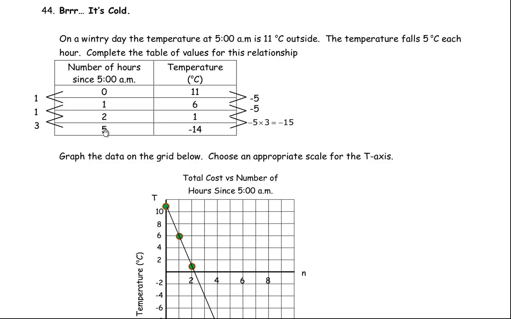Now if we want to go to 5 hours, notice there's 3 and 4 are skipped here. So 5 is actually 3 past 2. It's 3 hours past 2. So you would have gone down 5, 3 times, because there's 3 hours between 2 hours and 5 hours. So if you multiply that change, -5 by 3, because it's happened 3 times in the 3 hours, then it's going to go down 15 degrees. So if you were at +1 and you go down 15, you'd be at -14 degrees.